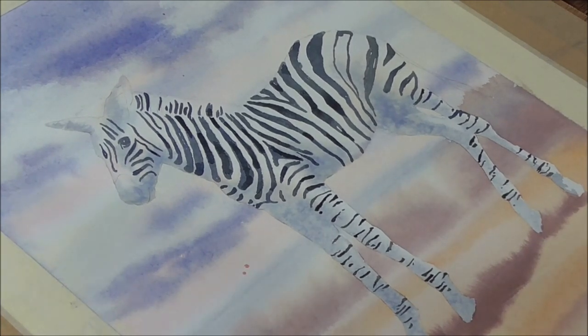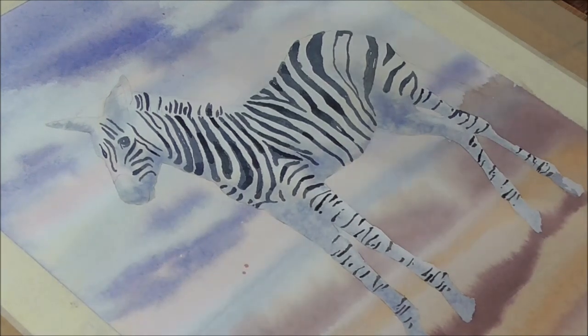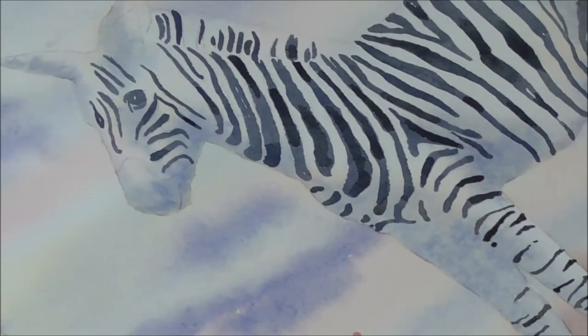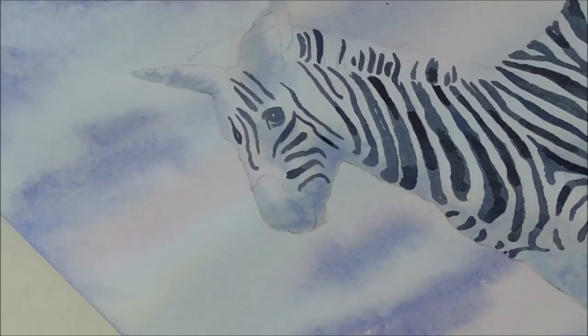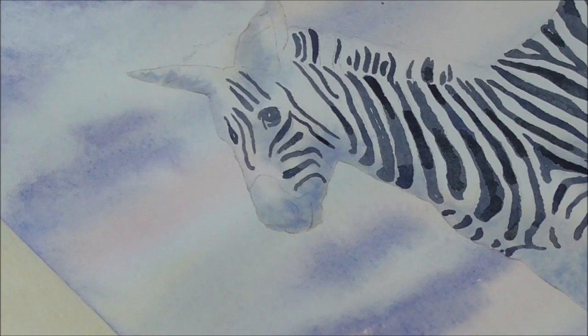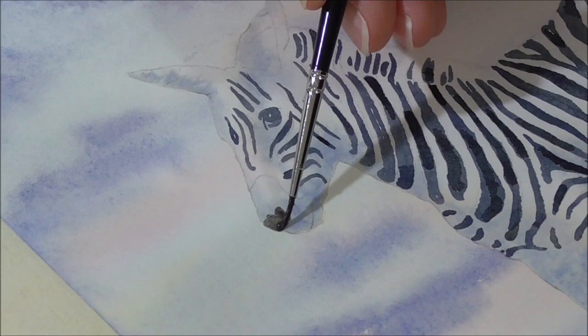So now we have some more markings on the legs. I think what I'll do now is add the muzzle. I'll just zoom in on the face. I need to put some dark, this blue-black mix on the nose, because that is all dark.